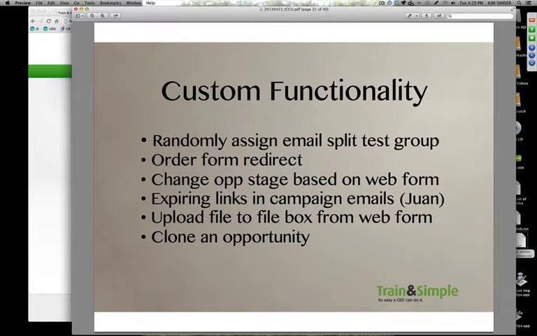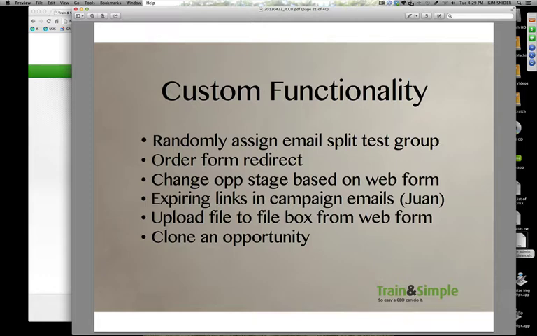You'd think that would be easy to do, but if you talk to the Infusionsoft folks, they will tell you that they assumed and still assume that stage moves are manual, that's a salesperson who should be doing that. Well, I actually have places where I want those stages to move automatically. So since you can't do that out of the box with any kind of a trigger or anything, I can do it programmatically using the API.